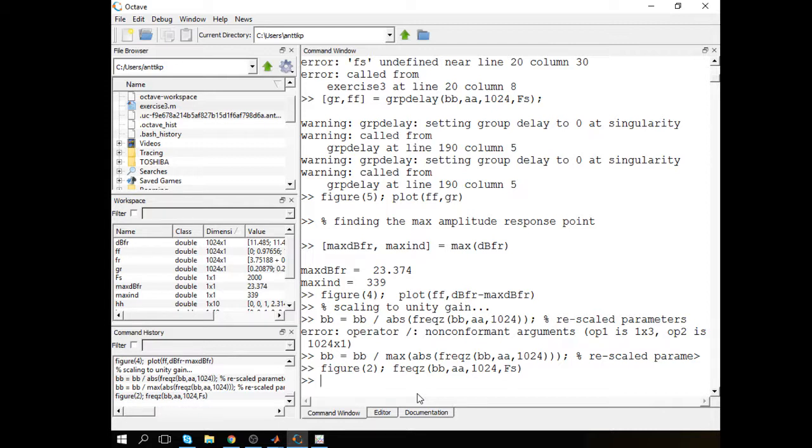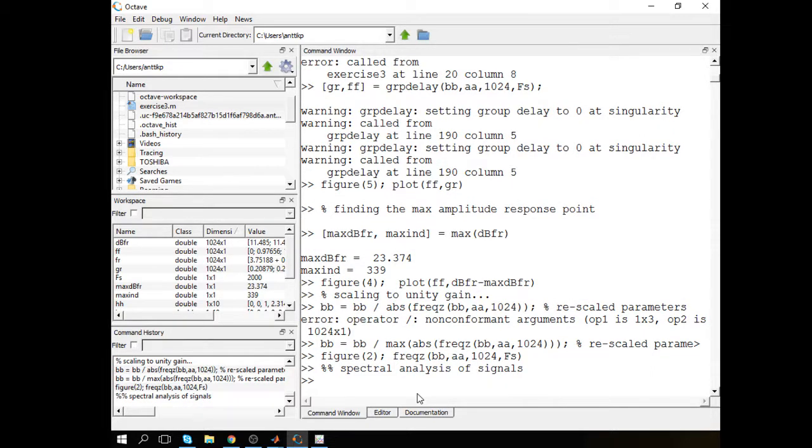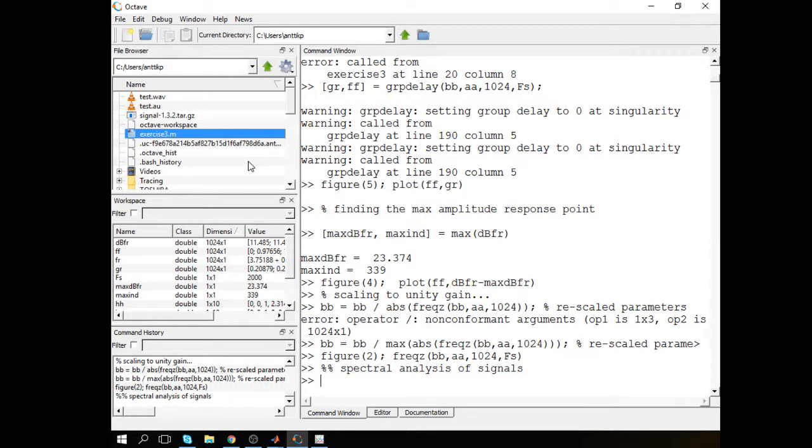So, next, the spectral analysis of signals. Okay. Now, actually, MATLAB would be nice since it has the nice tools for getting audio records in and also audio write. You already know how to use the audio write. The easiest way actually to do the audio read in MATLAB would be just double clicking the WAV file.